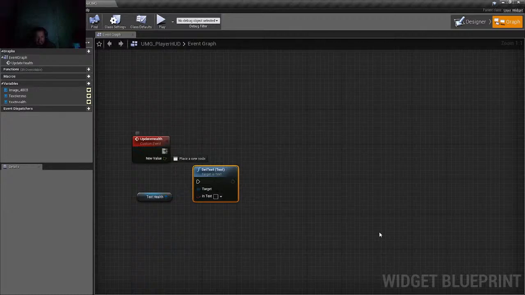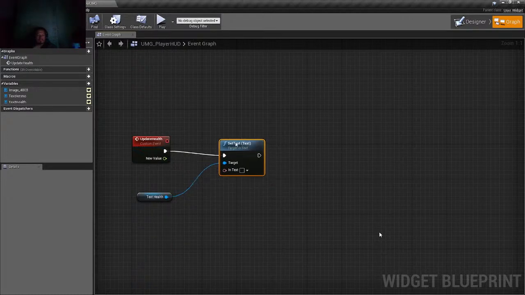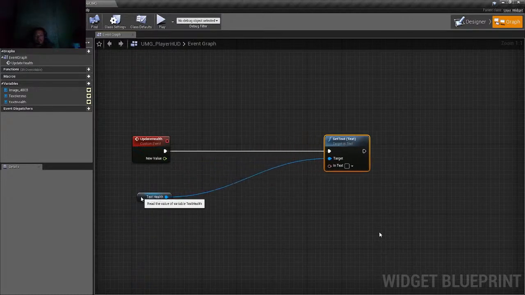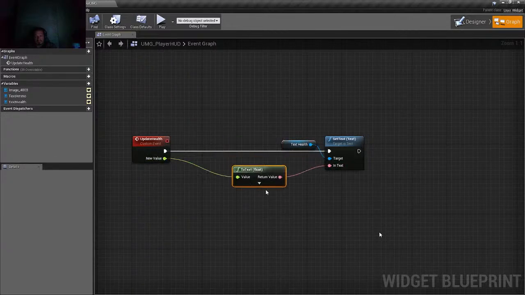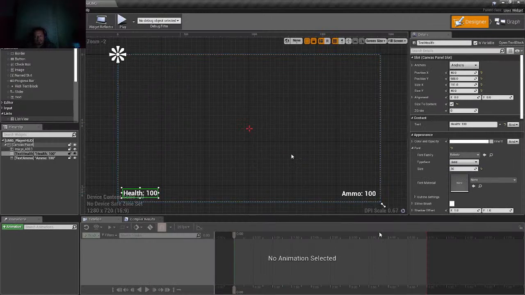Great, super simple. We'll use the execute wire hookup right here. I'm going to drag this over here so we have room to mess with it. And now if we were to put this on our screen, we're going to have nothing. We want this to be in here. So if we drag it and drop it, well then we get a nice little handy conversion node. And now we'll convert whatever we sent over to here. Problem is, this is the number 100. This is text. We want it to say health:100.